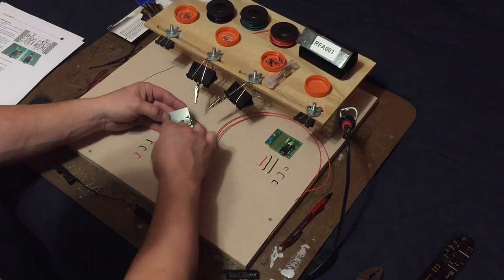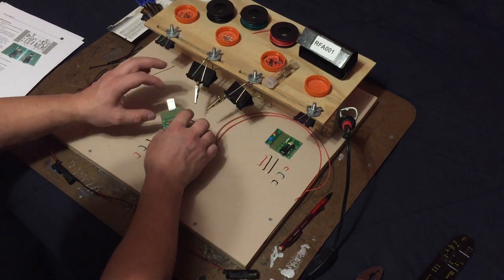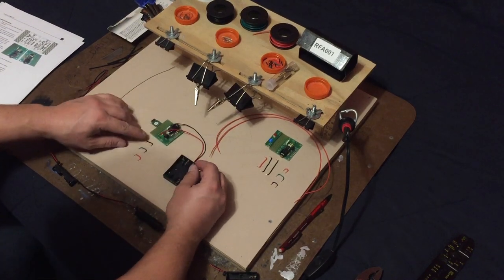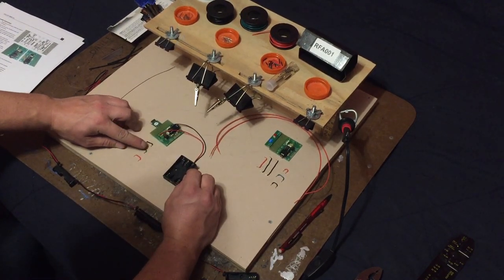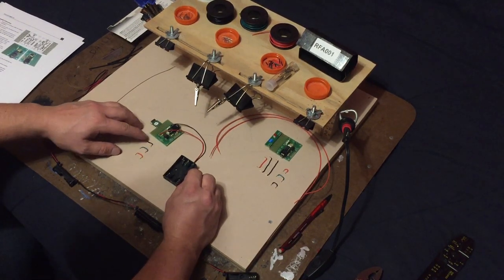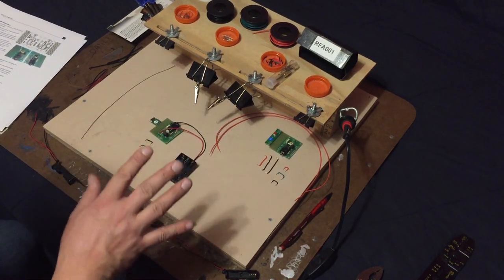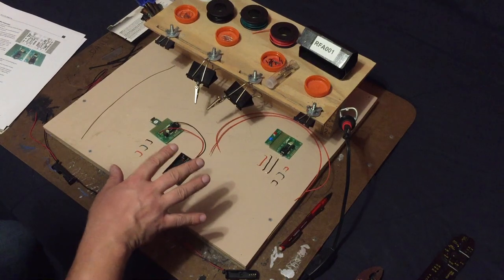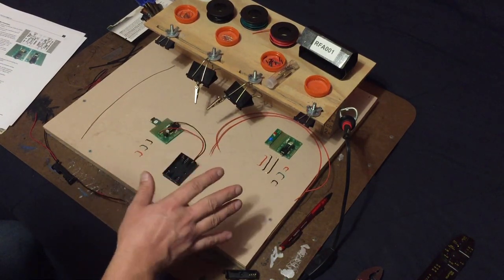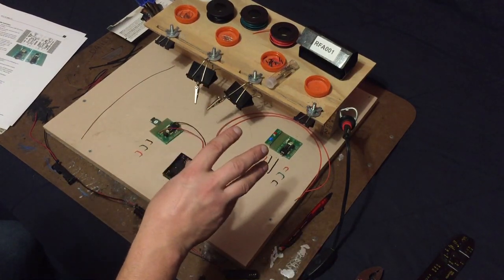Now, in order to figure this part out, when you go to the website to order this from Pickaxe, you have two options. You click on the item on the website and it'll bring up a section where you can either click on details or order or something like that. I believe PDF is one of them. Now, the PDF, if you open that up, will give all the instructions for hooking it up and wiring it and such.